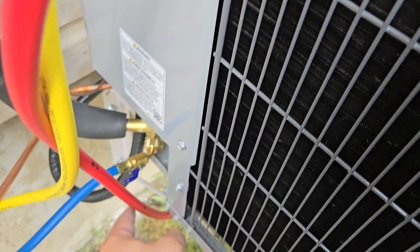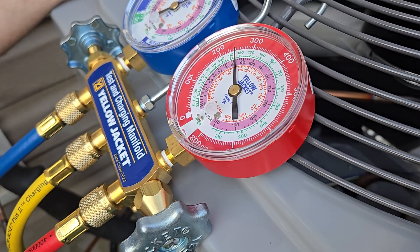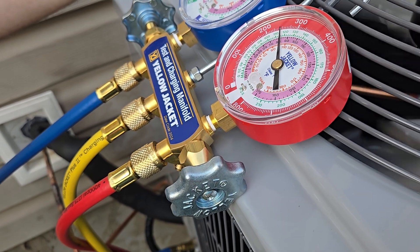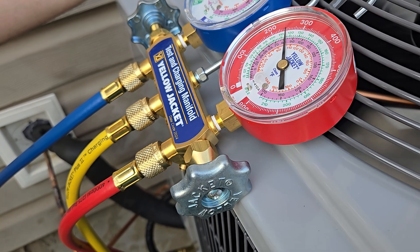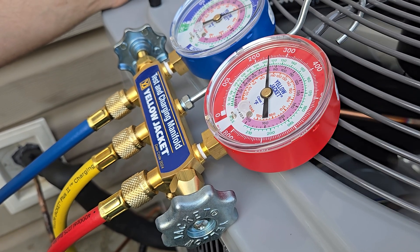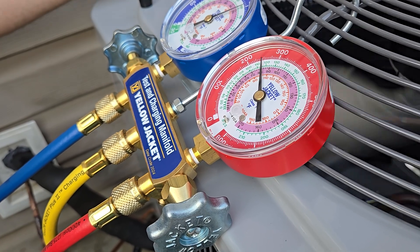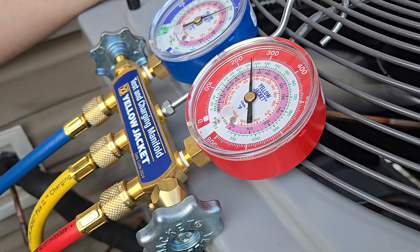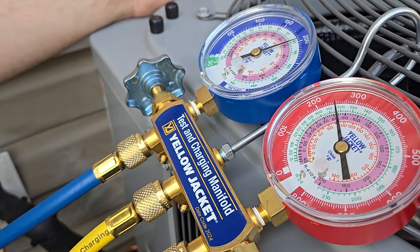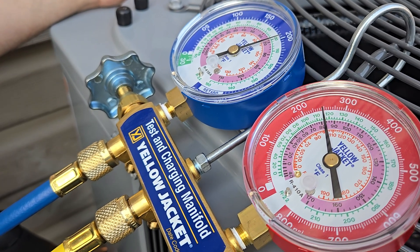There's always a port here to connect to. And then the yellow? This is your charging or vacuum hose — you can pull vacuum from this or you can charge from this. What does pull vacuum mean? The first time you do nitrogen — the nitrogen gets all the moisture out, and it also does the pressure test to make sure you have no leaks. It's also when you're brazing so you don't oxidize. And then the vacuum removes everything — all the waste. So I pulled this down to 200 microns — that's the level of vacuum in there. It's a heavy vacuum.